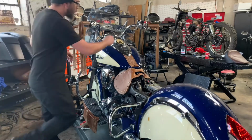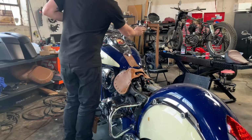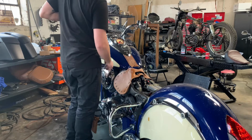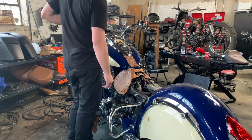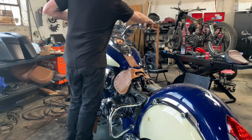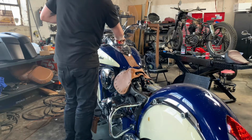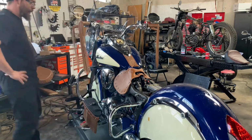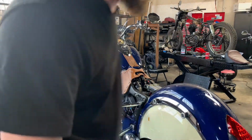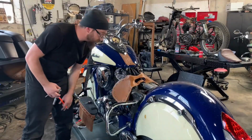So we're gonna make sure everybody starts. I have to run it because we're gonna do an oil change too. Okay. We have new issues. So now that we have new issues, we're gonna go see if we can figure it out.